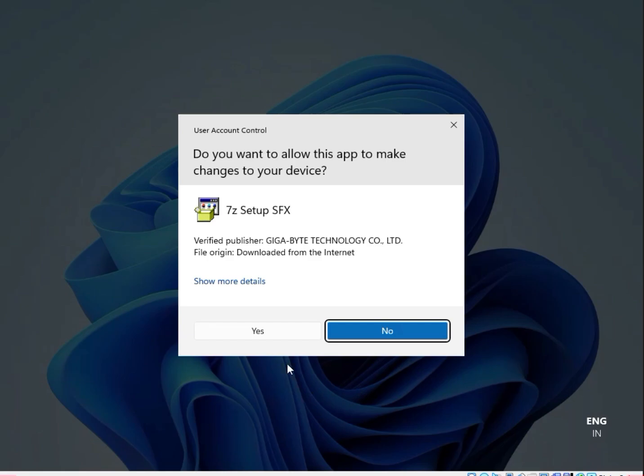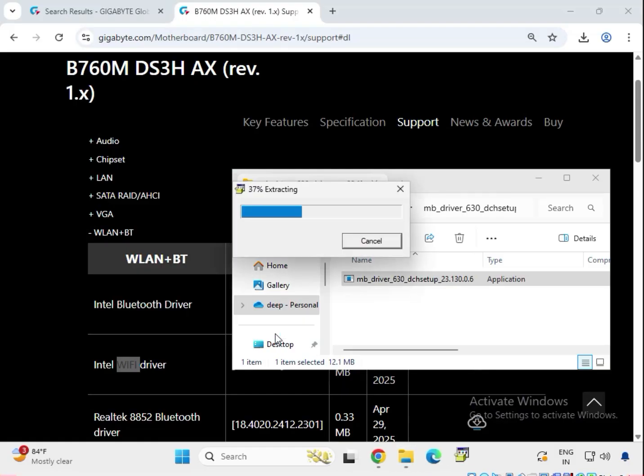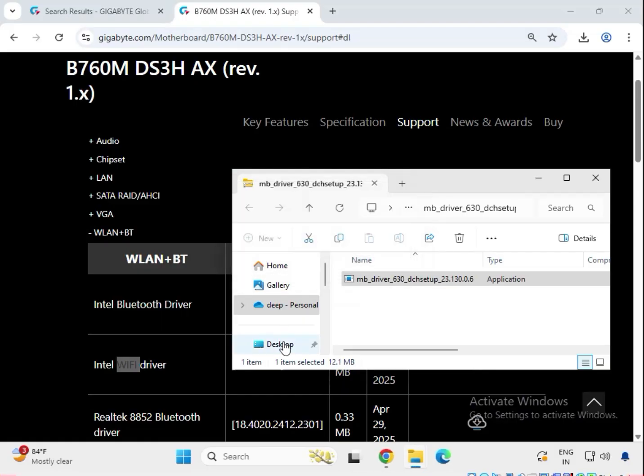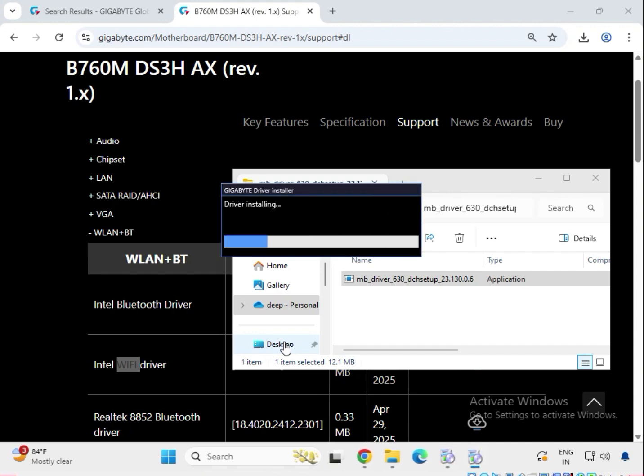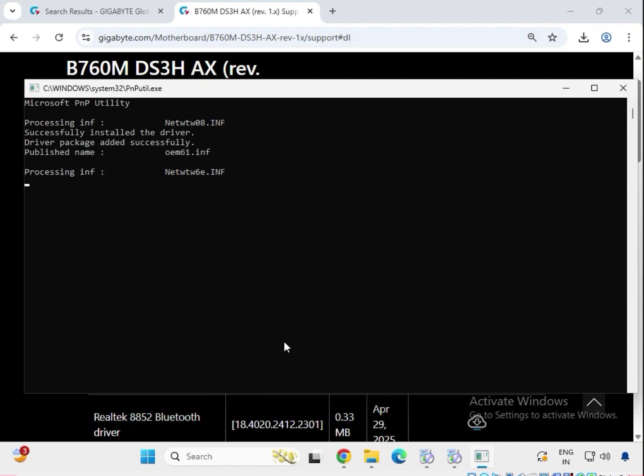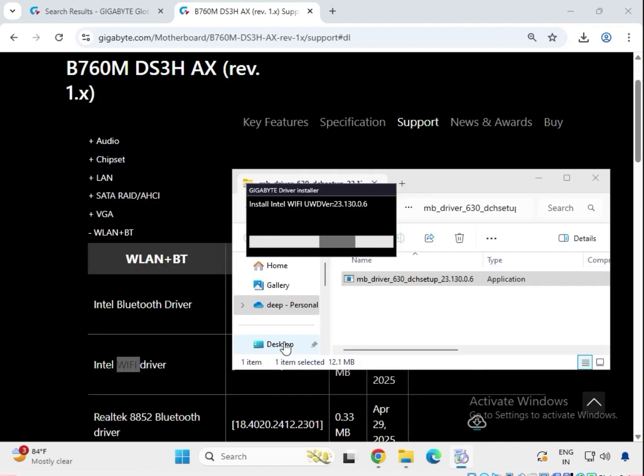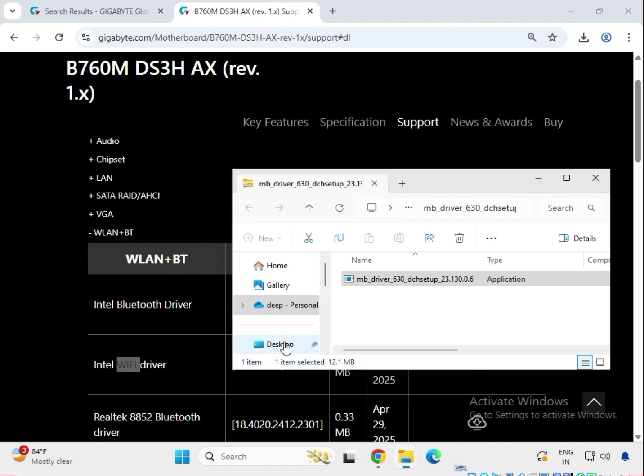Then click on yes. This extracts first, and after that you can see the installation start. When it is closed, it means it is installed. After that, restart your system.